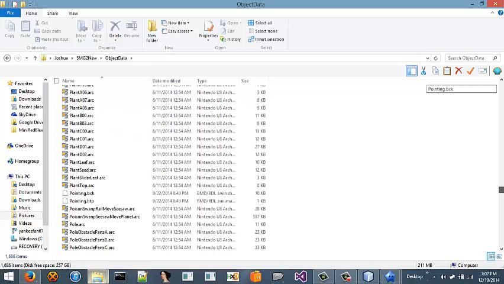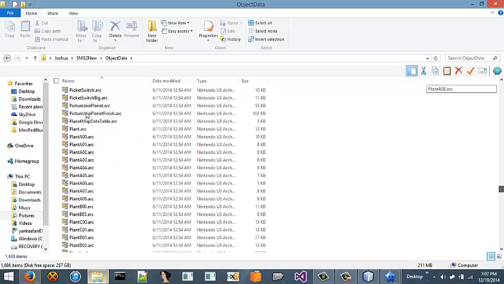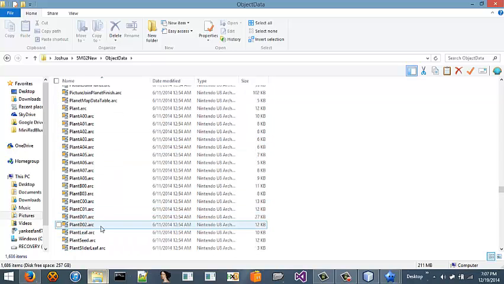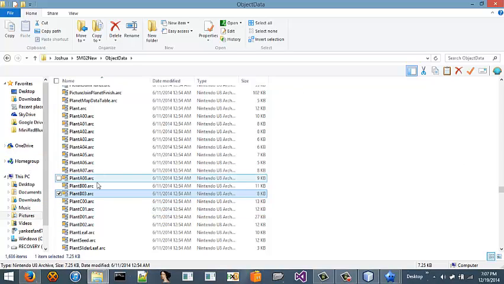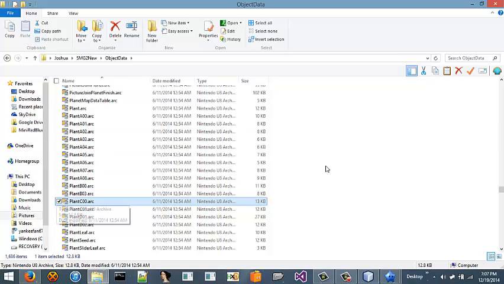See these plants, how it says plant A, plant B, plant C, plant D? Well, in my studies, I have shown that if you assign it this number, 0, it will load this model. If you give it an area sheet number of 1, it will load this model, 2, and so on. When you get to B, you assign the shape model number 0, it will load this. 3, it will load this one. But 1 and 2, it's probably unused. C, assign it as 0, it will load that, 1 like that, D like that, and you see what I mean from there.